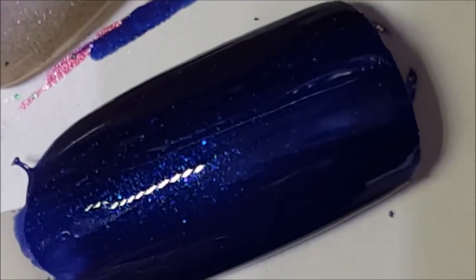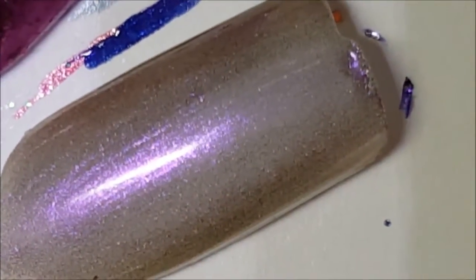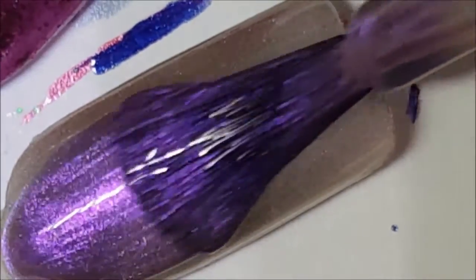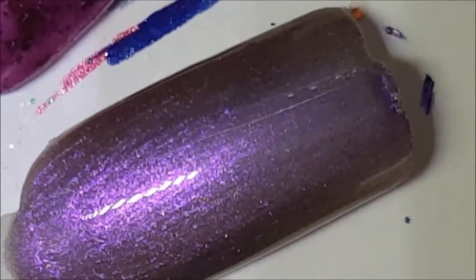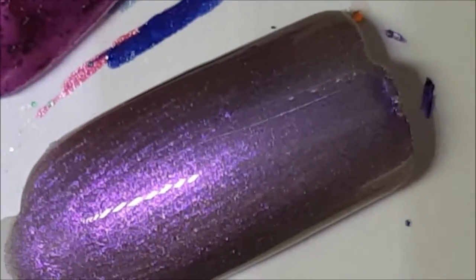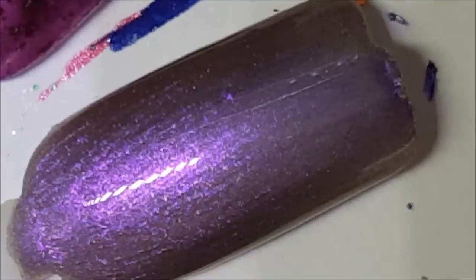Okay, and then we have Something to Blog About. Second coat. This one has a good formula. Yeah, so this one actually has a pretty good formula. It's not bad.